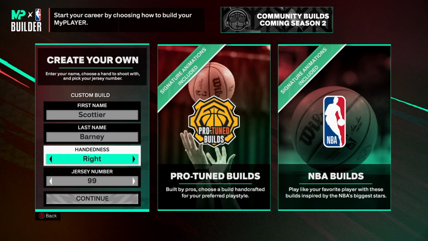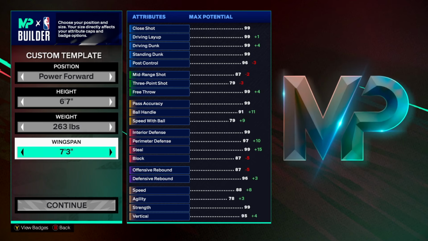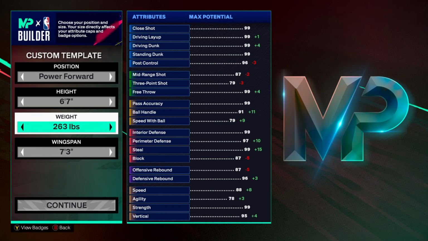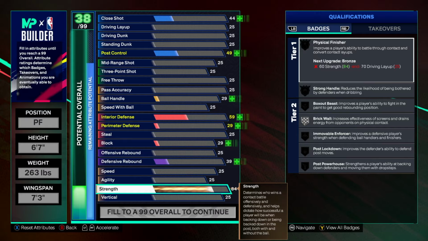So make sure you get that fixed, and let's get into the best power forward. We don't want to make a build as skinny as Scotty Barnes. We're actually going to take the weight up from 237 to 263. Obviously, the wingspan is maxed out at 7'3", but having the weight at 263 is going to allow our defensive rebound to go up to 96, which is insane. First thing we're going to do is put the strength up all the way to 85. Most important.